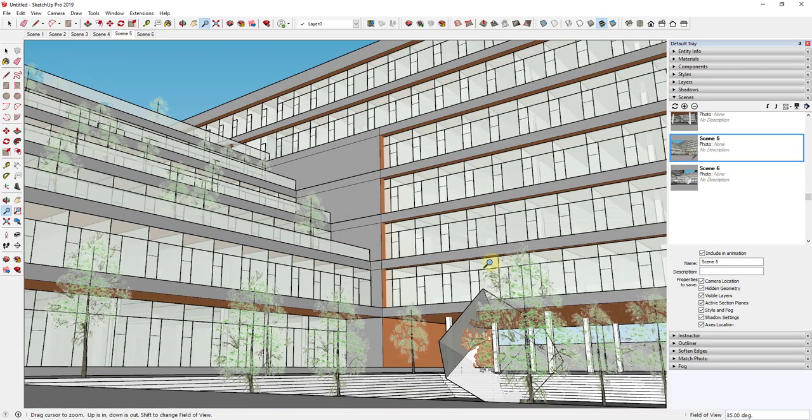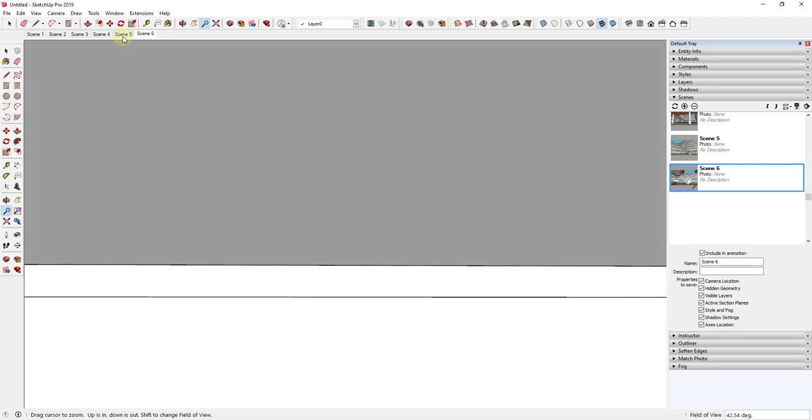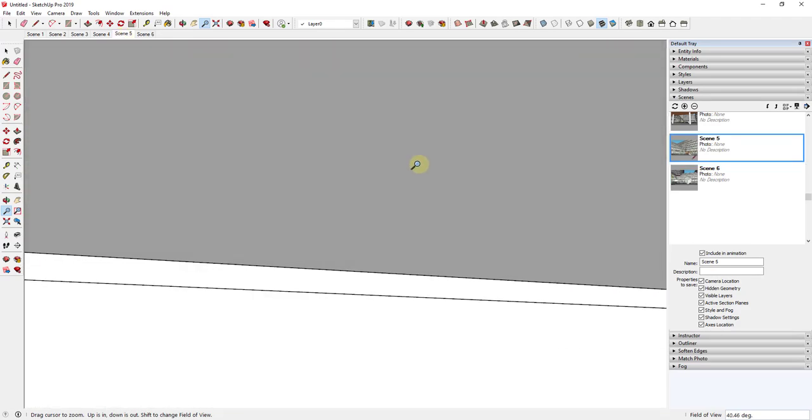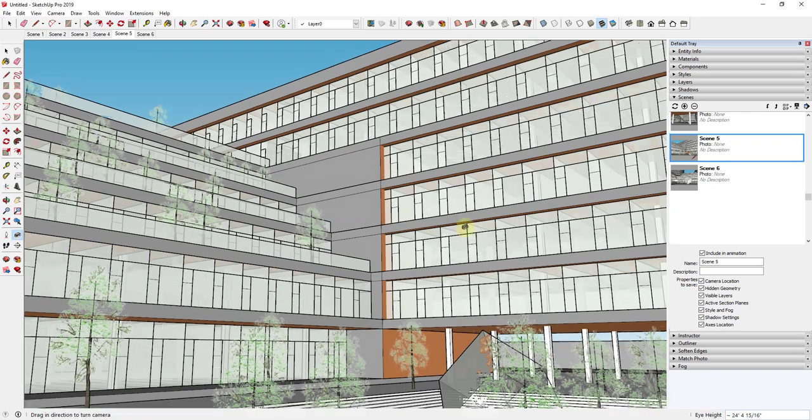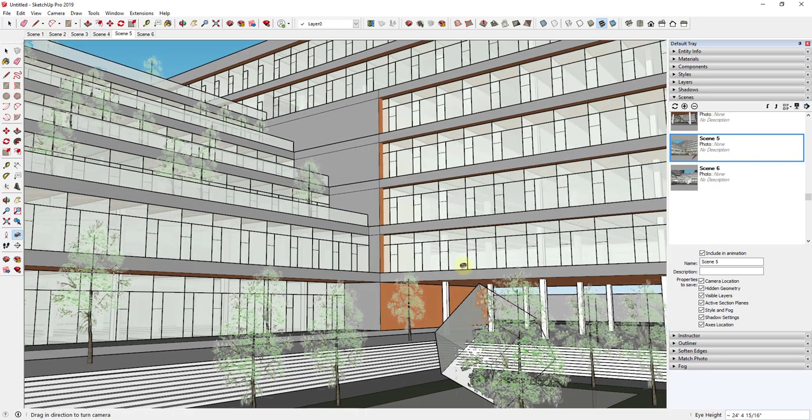The last thing before we take our animation and export it is I want to show you how to update a camera view inside of your scene. Let's say, because this one's going into the ground, that's not necessarily ideal, but that's what the natural camera transition is doing. So let's take both of these and adjust them up a little bit. You can see I'm adjusting my camera view so it's a little bit higher. When you do this, you can right click on your scene and click on update to update your camera view to the most current camera location.